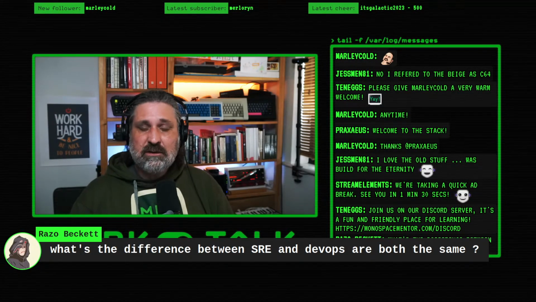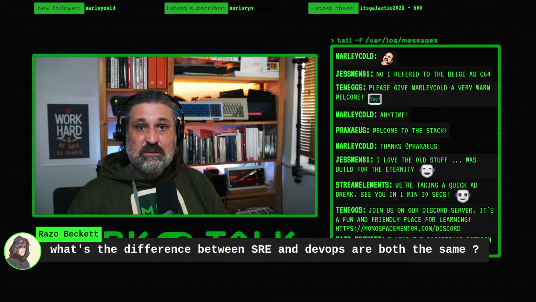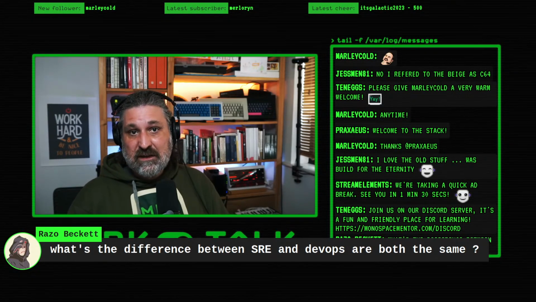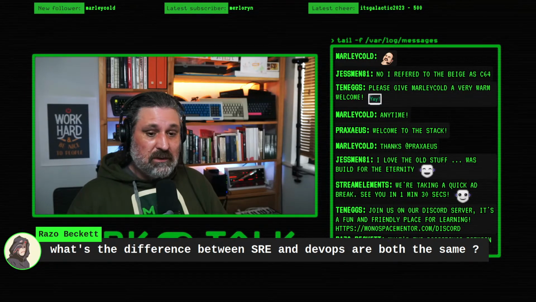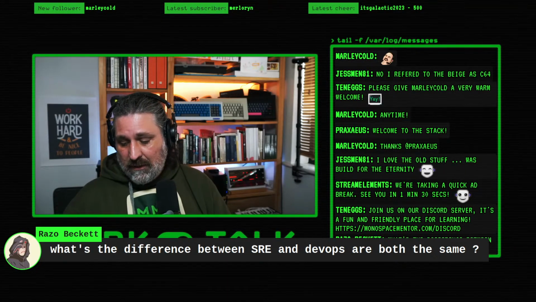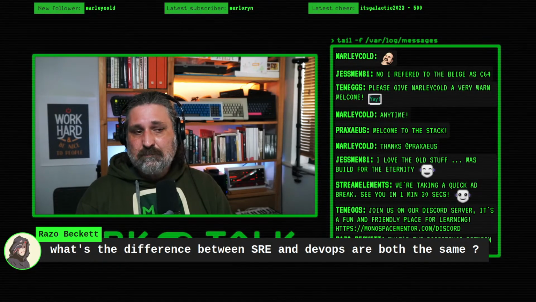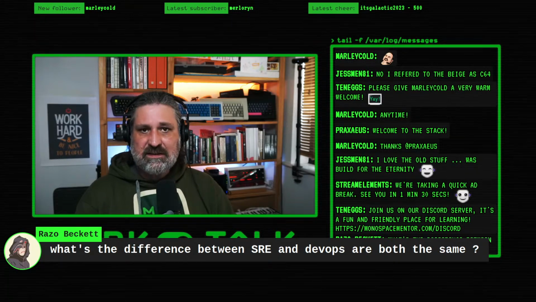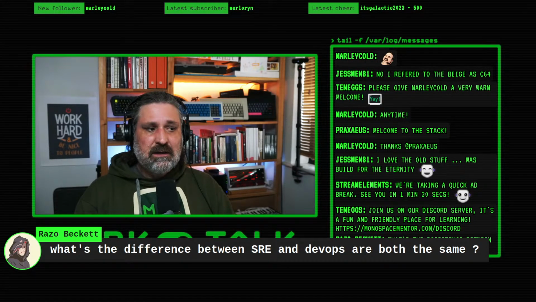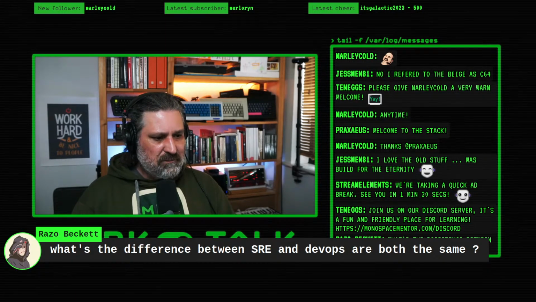So the SRE book that made SRE popular, published by O'Reilly and written by a few Google engineers, says that SREs should spend at least 50% of their work time also innovating and looking for new solutions instead of just doing maintenance work. And that's probably the main difference to the traditional view of system administration, where the job was mostly tending to existing systems and setting up new ones, but not doing a lot of engineering work or innovation stuff. Of course, you can, and people did actually write books about that.